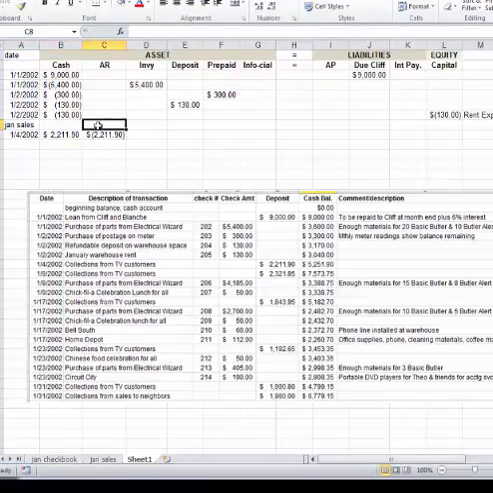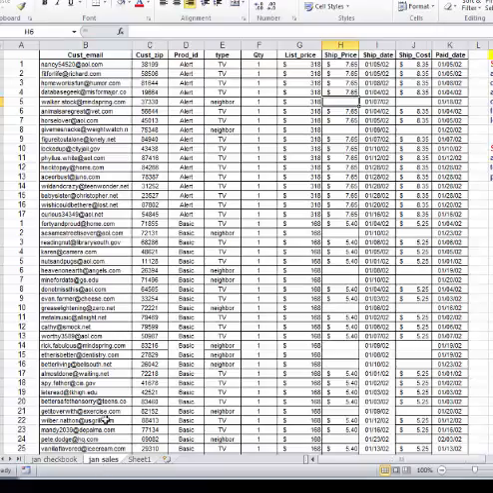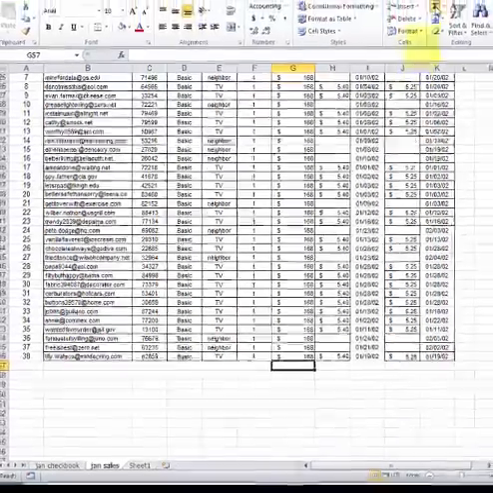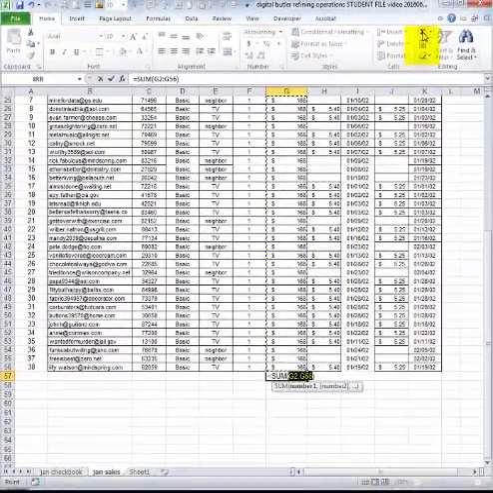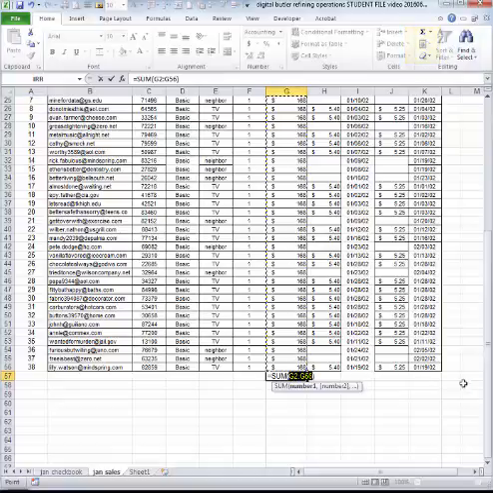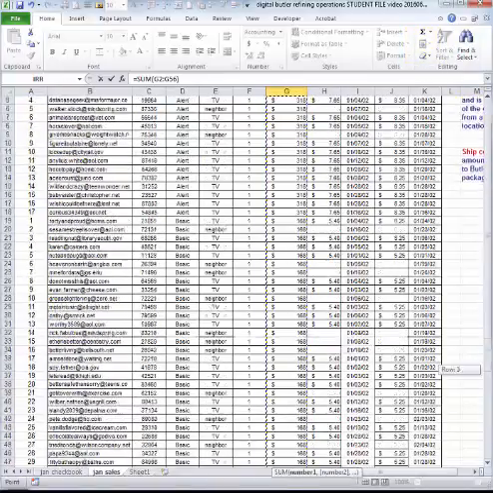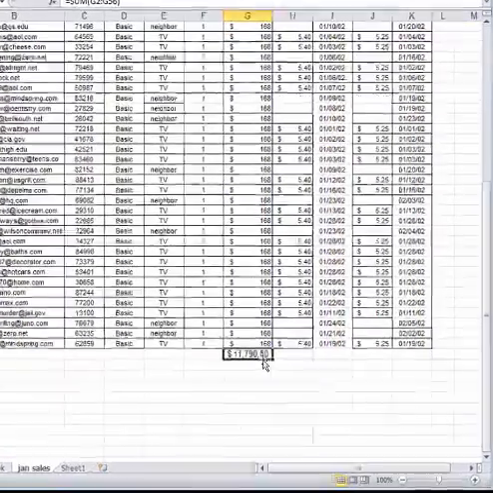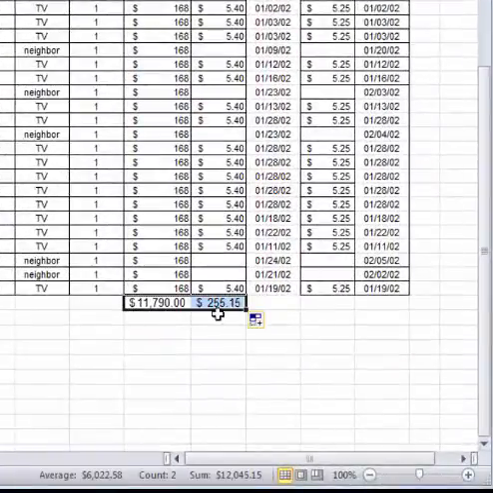What did we sell? So let's go on over here to the sales tab. Let's go down to the bottom and let's add up January's sales. So I hit the epsilon key here, and it's totaling all the way up to G2, which is what I want. So that's the total amount sold, and then this is the shipping that I have charged my customers. So the total that I expect to collect are these two numbers added together.